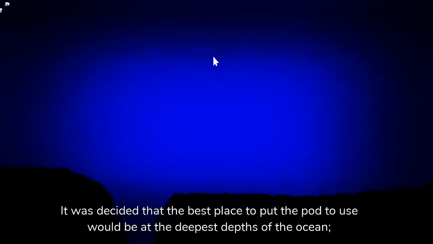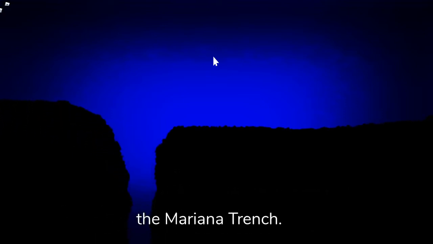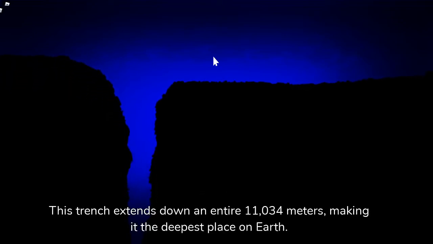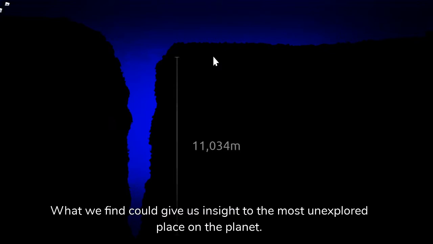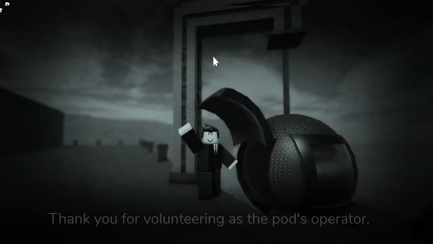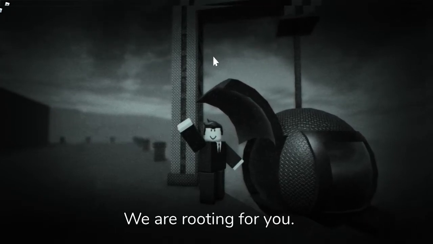It was decided the best place to build a pod to use would be the deepest depths of the ocean. Okay. The Marina Trench. I've heard that before. This trench extends down an entire 11,034 meters. Take down the which we can find a most unexplored place on the planet. Okay, cool. Thank you for volunteering as this pod's operator. Thank you for allowing me. We're rooting for you.